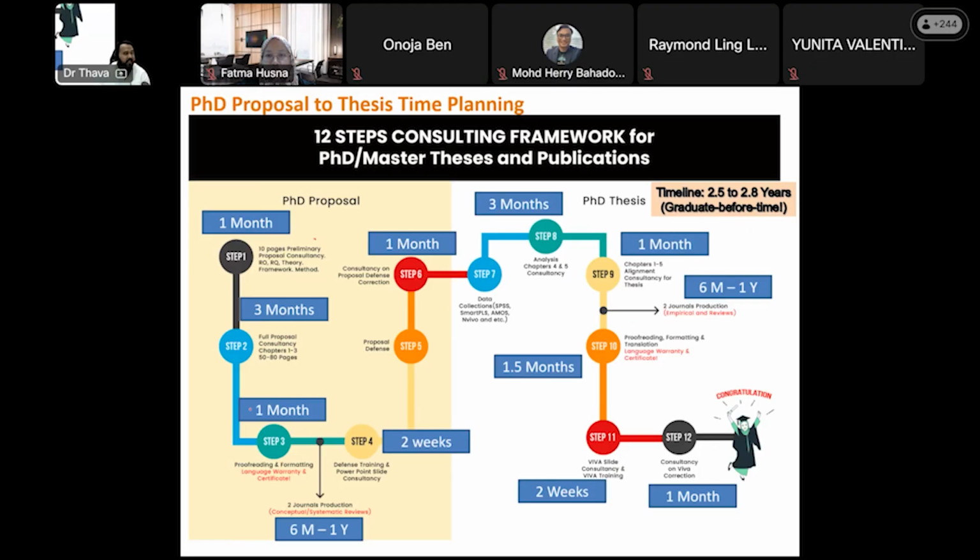Right after this is where proofreading is very important. If you're using AI tools, be careful of Turnitin AI. If you're using a human, it won't be a problem, so I leave that to you. This will iron out your proposal, chapters 1 to 3, whether you're on the right track or not, in terms of language, content, and so on.